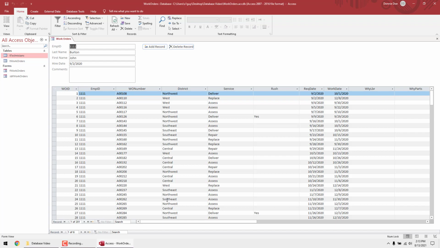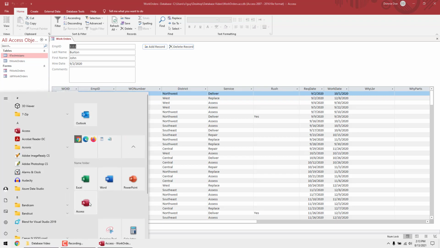Right now I'm just showing you some of the simple stuff to get you started, but we'll move on to more advanced stuff where we get into VBA. We can create splash forms. I mean, we can make this thing look like real software. Let's see if this thing I created still works.